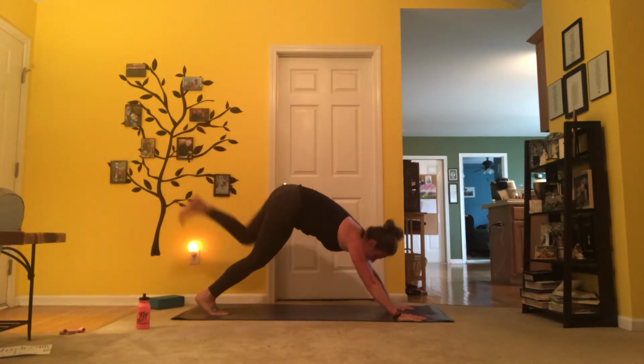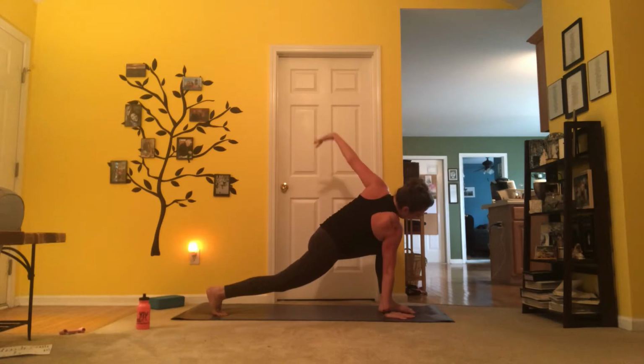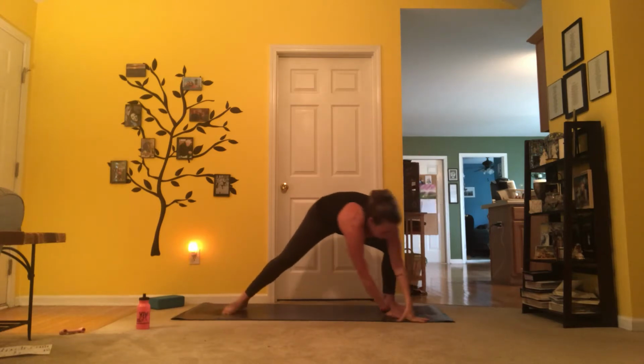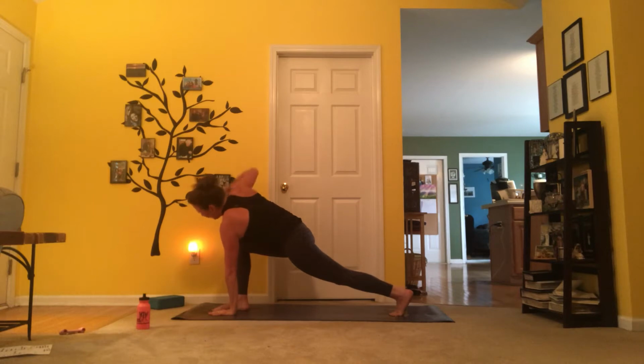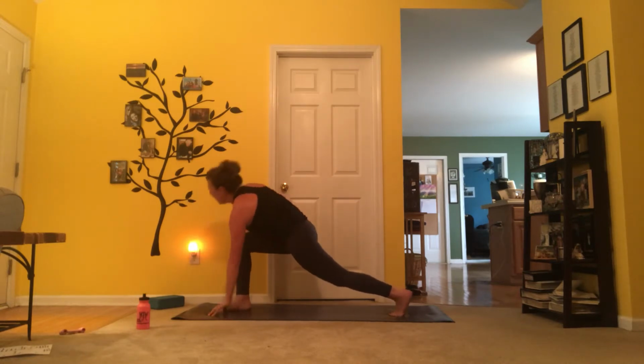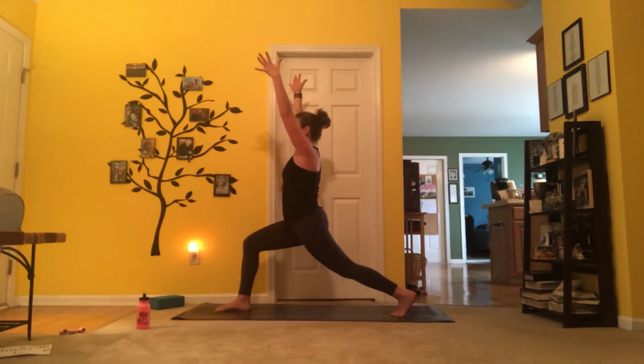Extend the left leg high, step the left foot in between the hands. Dragonfly twist, right hand inside the left foot. Extend the left fingertips high. Take that yogi stroll towards the front of your mat. Left hand inside the right foot, right fingertips rise. Inhale, start to rise up into your crescent warrior.